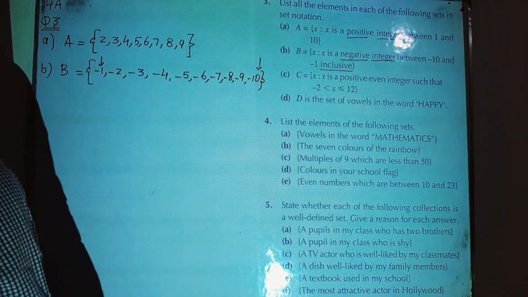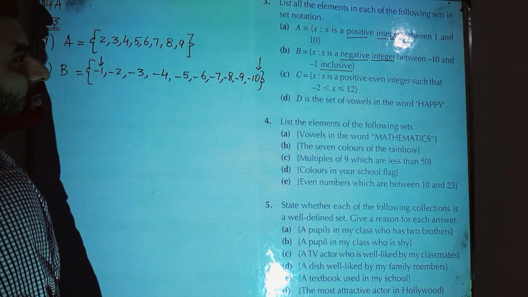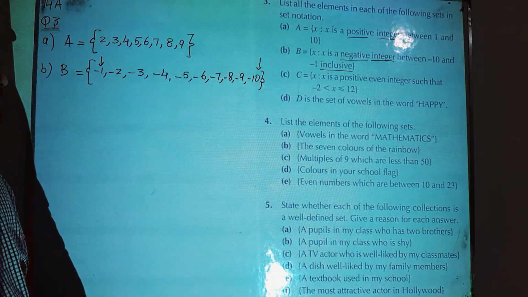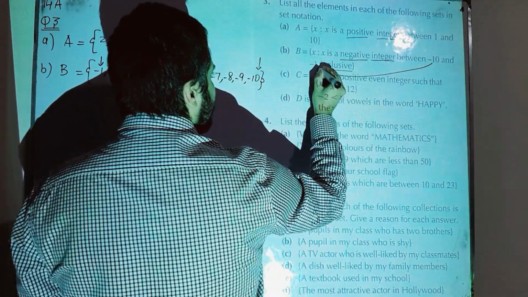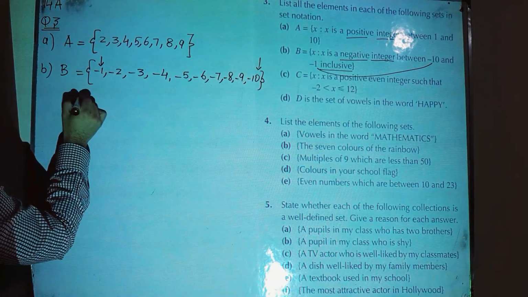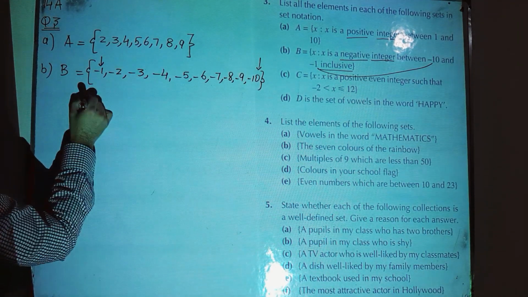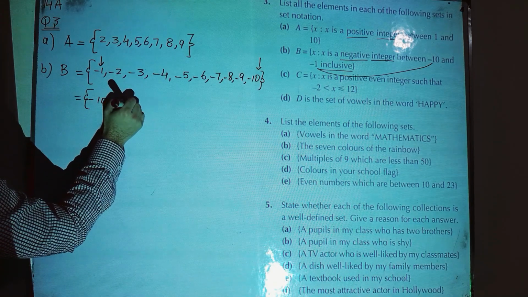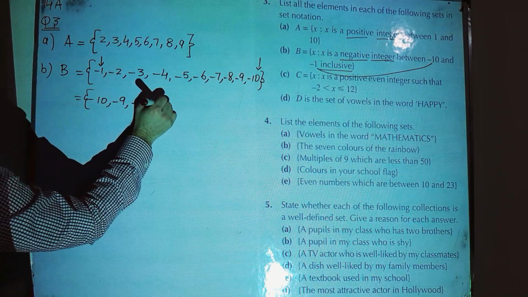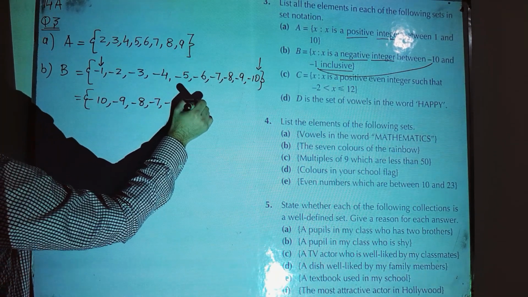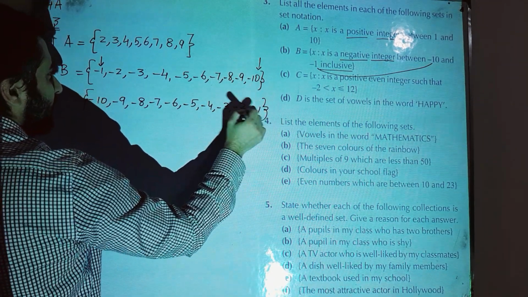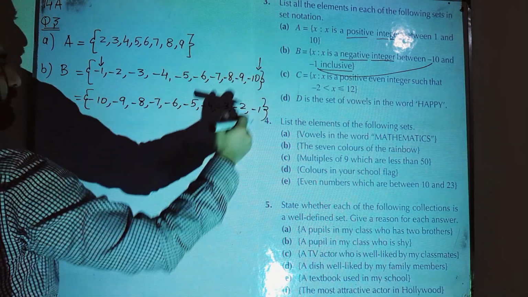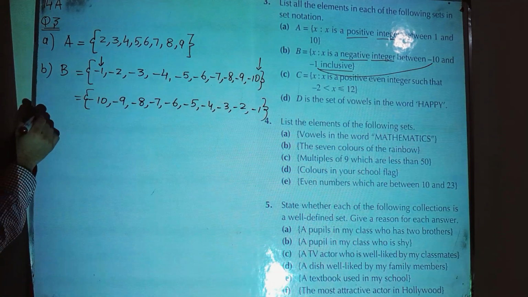And what I think, minus 10 and minus 1, okay, we have just to revise the order from minus 10 till minus 1, so it's better to write in the order as they have given: minus 10, minus 9, minus 8, minus 7, minus 6, minus 5, minus 4, minus 3, minus 2, minus 1. I have just changed the order according to the question, however the numbers are same.